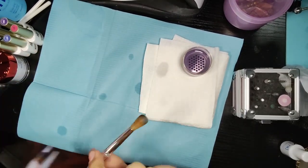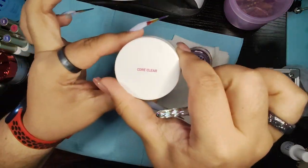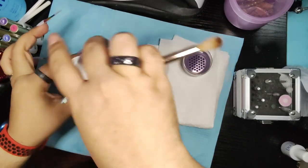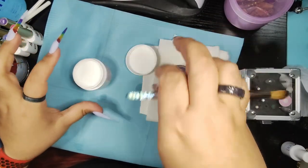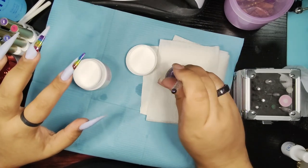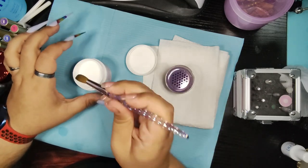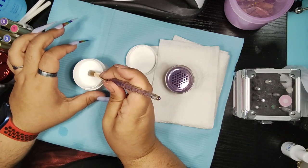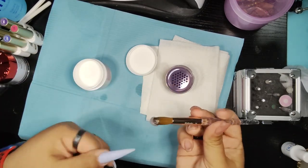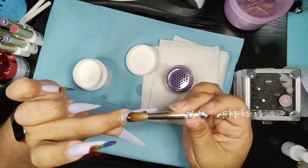All right. So we're gonna encapsulate with Core Clear from Young Nails. And we are using the Young Nails monomer as well, just so you know. Our bead. I want to encapsulate these fingers first.